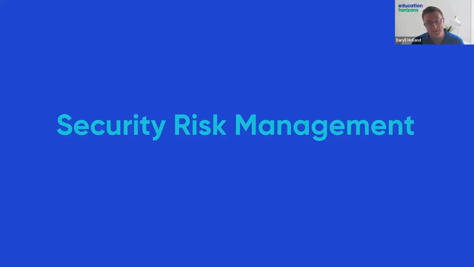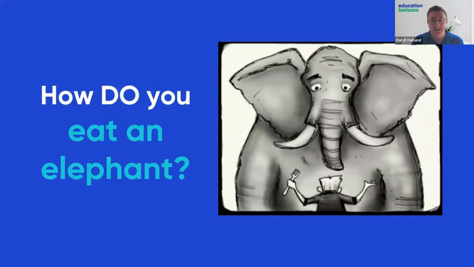Now, once you've mapped and identified the data you're trying to protect, you can move on to managing security risks. I'll be absolutely honest, this can get a bit overwhelming. So to help you get through, I have a core principle for you to stick to and a set of steps to help you keep on track. In short, don't get overwhelmed. Think of it this way.